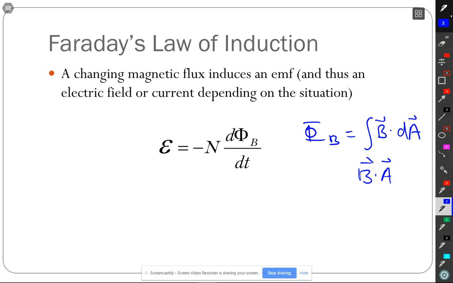Now, stepping forward, James Clerk Maxwell took Ampere's law. Ampere's law says that the current going through a region is related to the circulation, the magnetic field dot dl, as you go around a loop. So it's another one that has a loop. It's an imaginary loop in Ampere's law, where this is a real one in Faraday's Law of Induction.